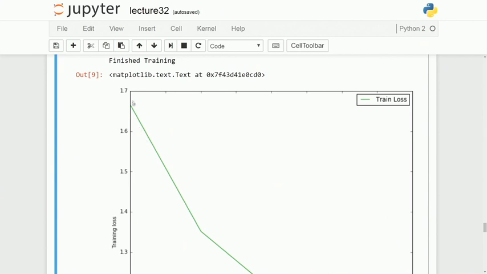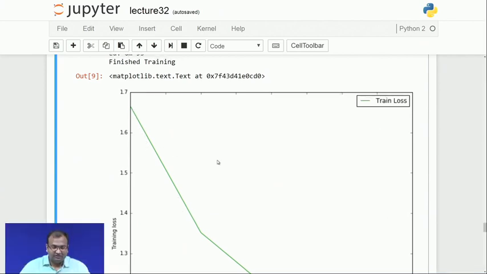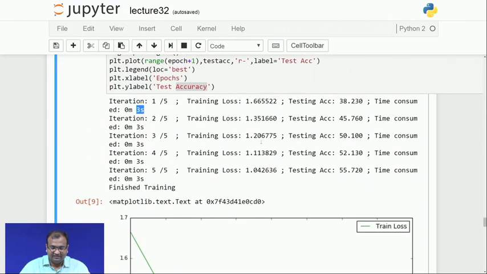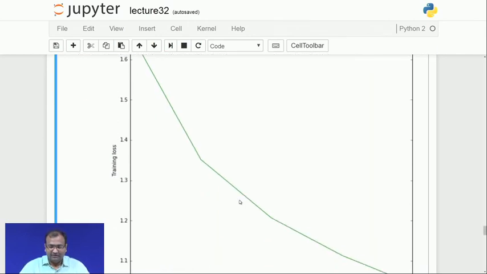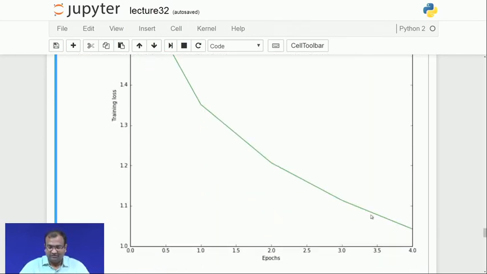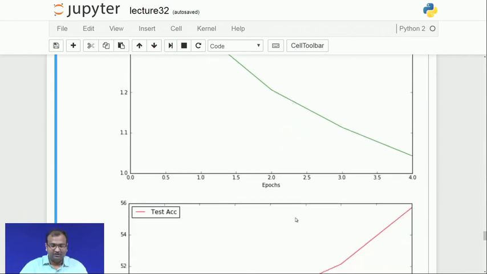Now, from there we look at your loss, which was maintained in terms of cross entropy. It starts somewhere around 1.66, and then goes down at the end of 50 epochs to 1.04. There hasn't been much of a change practically, but looking at the trend of this curve, if you keep it running for 100 epochs, it would definitely hit a saturation and a much better accuracy.